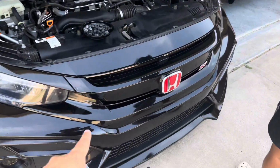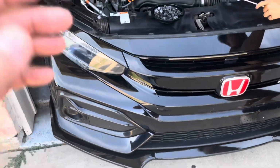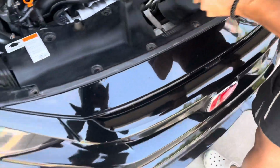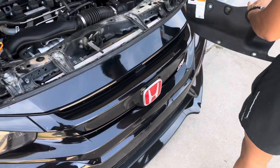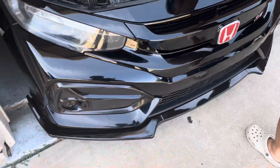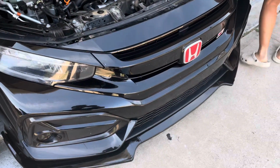Today's actually not gonna be an install video for me, but it's gonna be an install video for Tim, because he just got a brand new mesh grill for his Civic. He's already gotten started on removing the bumper because he's kind of impatient. So I'm gonna link that video down below, how to remove it and install the new one, because we're just gonna get this as an overview. But I'm gonna show y'all the product, and I'm gonna help him out with this install.